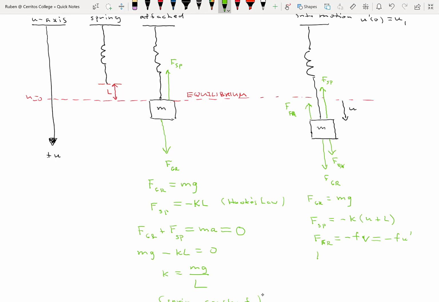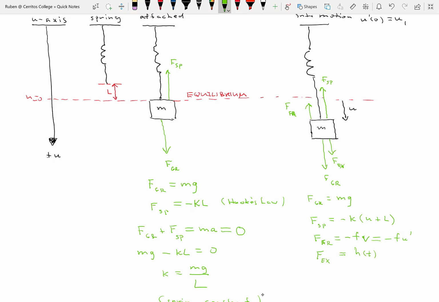And finally, we have an external force. Let's say F ex for external force, and that can be some function h of t. That's about the best we can do for the external force, since we're not looking at a common force, such as friction, or one from Hooke's law for the spring and so forth.